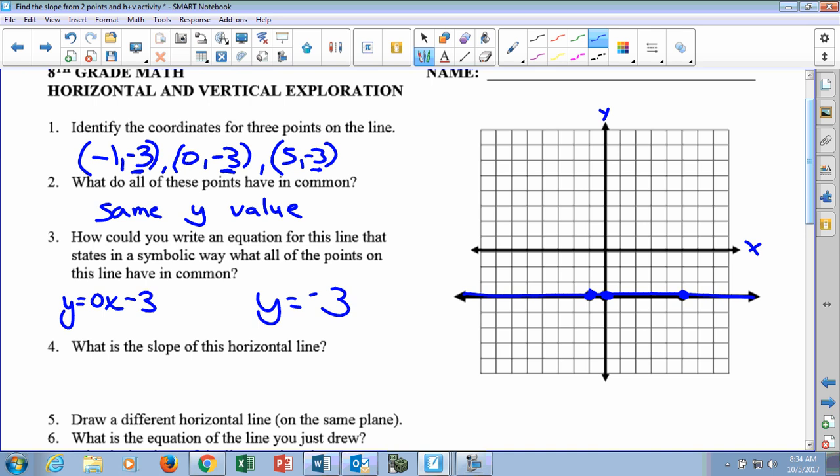Because even though there's no slope, there are x values, right? You found 3 coordinates. They're all different, right? -1, 0, and 5, right? But because there's 0 slope, if I plug in a -1 to x, what's 0 times -1? 0. So the points still come out to be -3 all the time. Okay? Remember, what's the slope of a horizontal line again? 0. No slope. There's no rise.